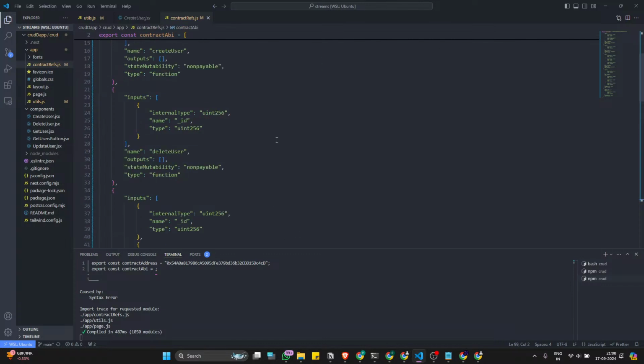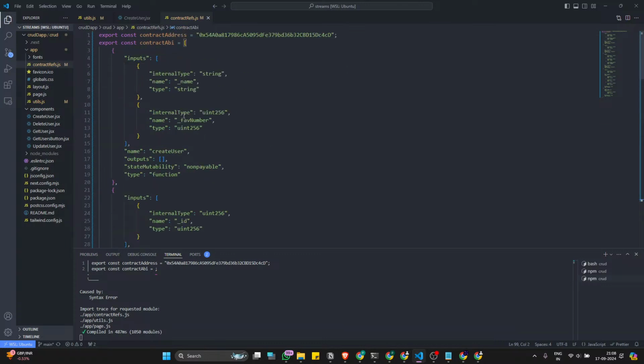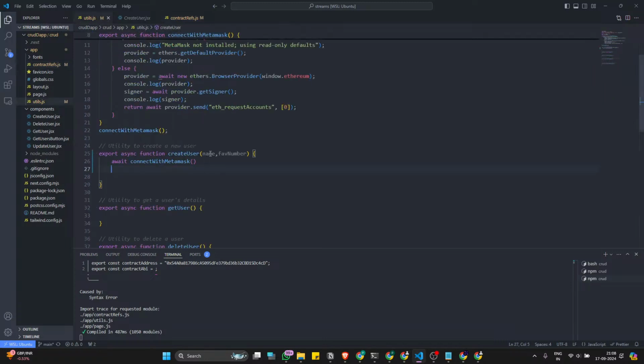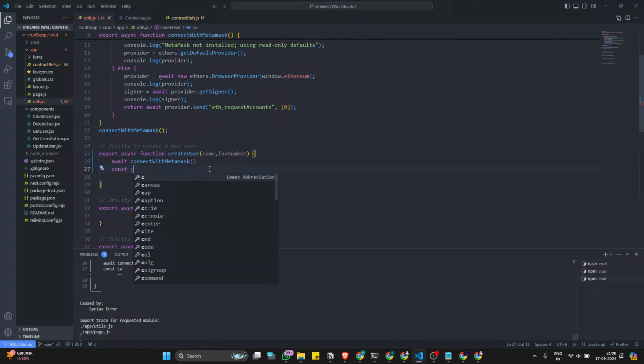Okay, so we have successfully entered the contract ABI and contract address. Now we can create the contract instance using ethers. Let's call it contract.